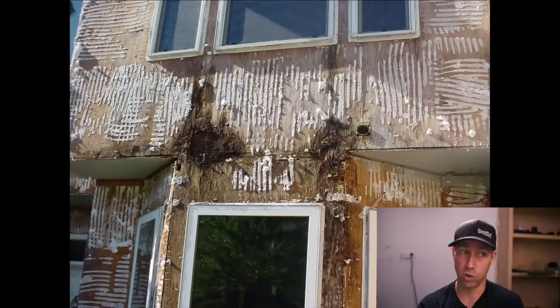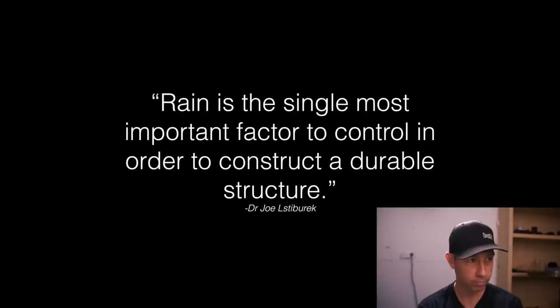There was no airflow. Even though we had relatively good materials, some really good plywood, that plywood could never dry. And you've heard me say before, from my friend David Nicastro, if it can't dry, it's gonna die. It's exactly what happened here. Tons of rot because the system wasn't allowed to dry. And what does this mean for us today? It means that when we're building with more sensitive materials like we do today, we need to control the rain. We need to control the water.